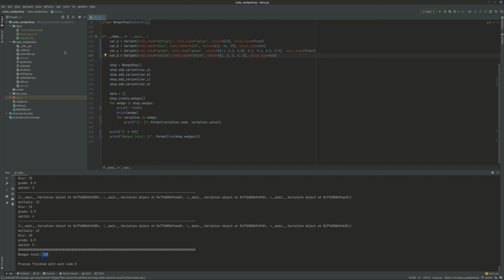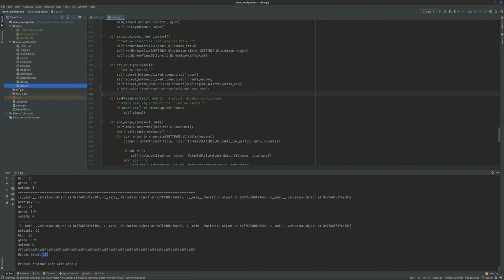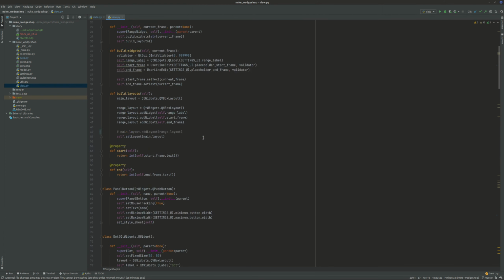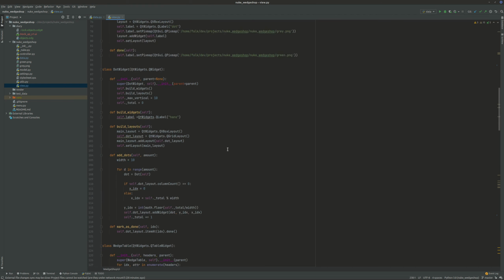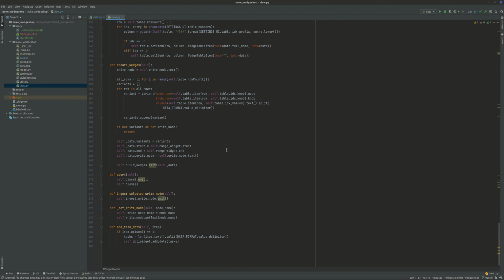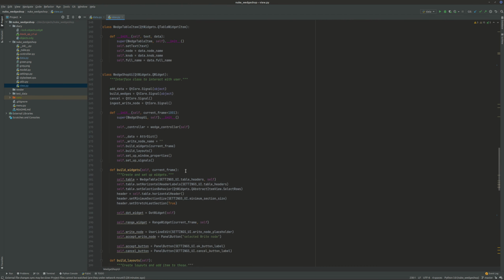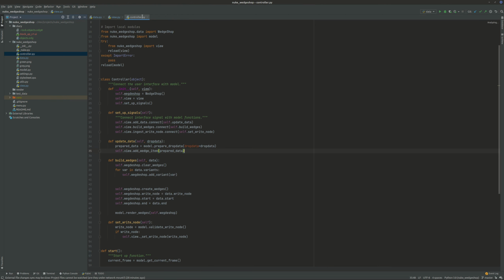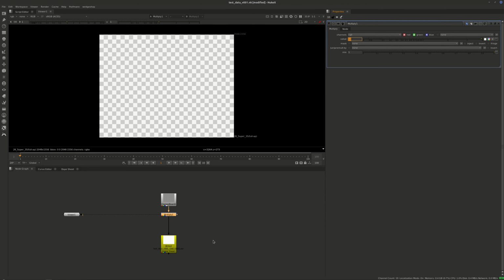So what I did then is to create a view, which is just a coding representation of the stuff that you've seen in the designer, which is a little bit more complex, and there's some stuff happening already, but I don't want to go into too much detail. I think there are some tutorials about PySide and PyQt. So I wrote everything in PySide 2, of course. I try to stick with Python 3 since I want to prepare for Nuke 13 and later on. And I just create signals that I can grab later on in the controller and pass over to the model. So how does it look later on in Nuke?